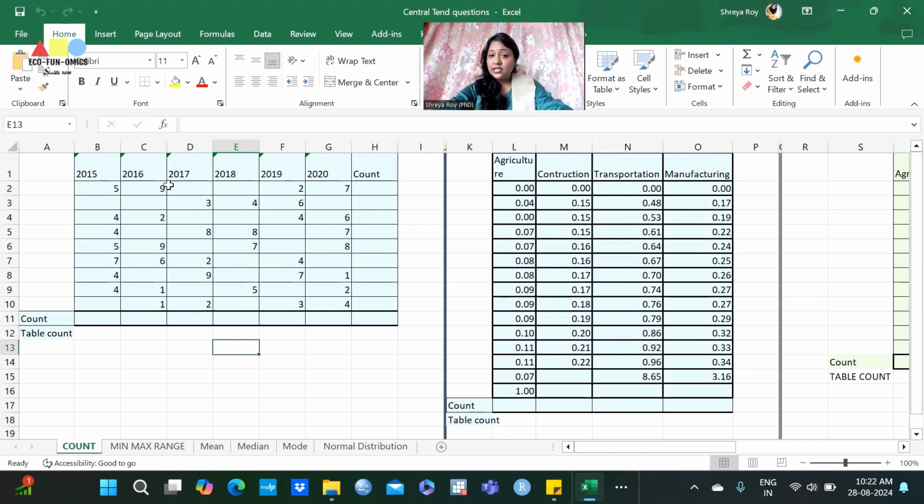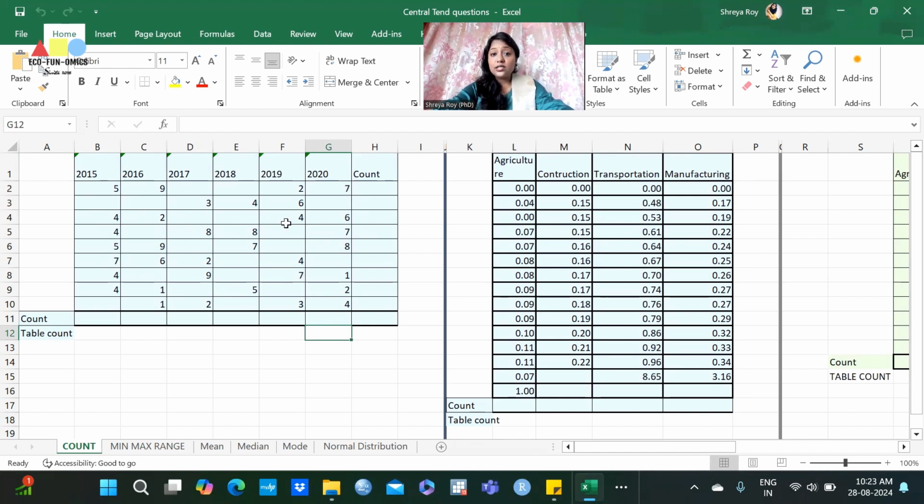So how did I tell him? The basic and the simplest method is to select the cells, and on the right hand bottom over here, you will see a count is being represented which says 6. So I know that there are 6 years, and in the next row, when I'm selecting my data, I see it is showing 4. So 6 minus 4, 2. So obviously the data is given for 4 years and the missing values are for 2 years. So that is the simplest method of understanding how count works.